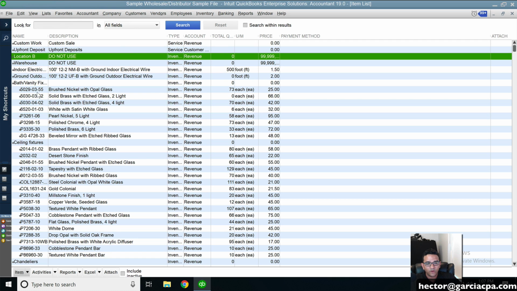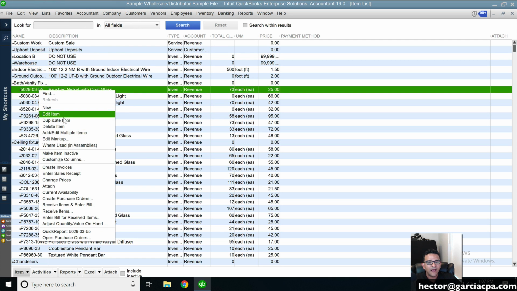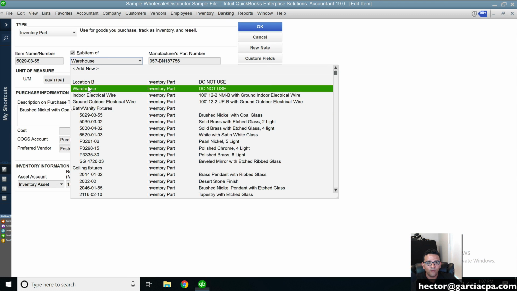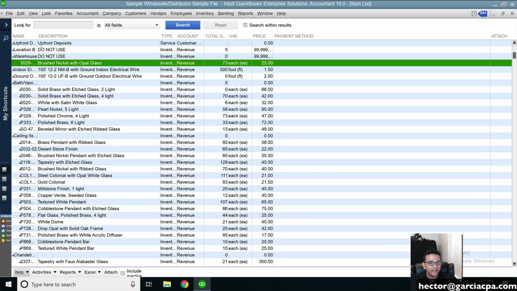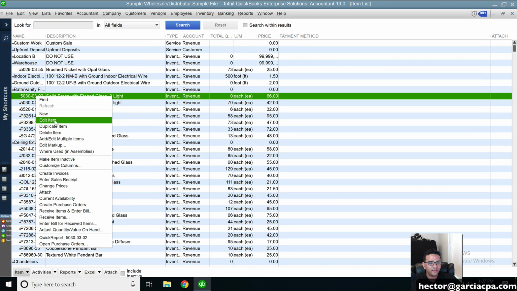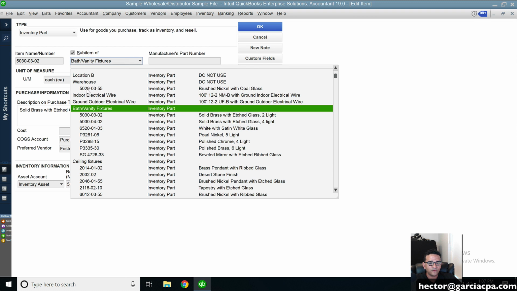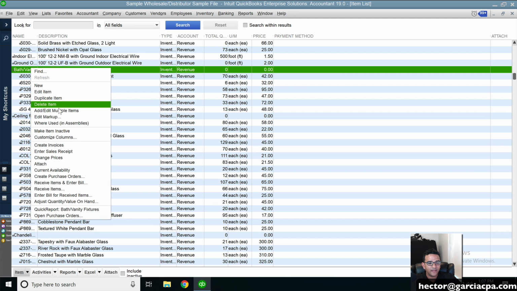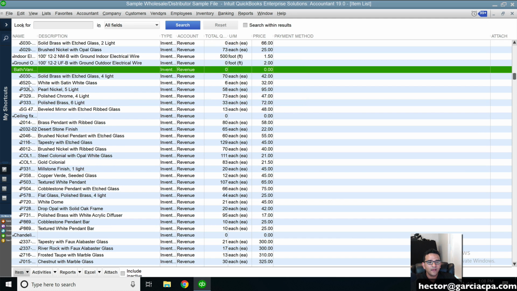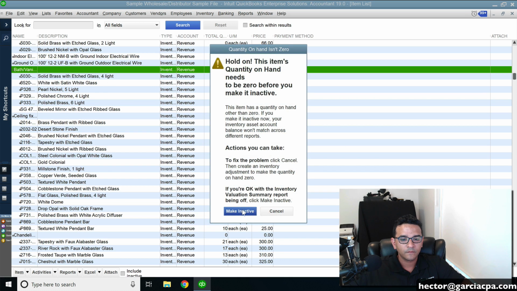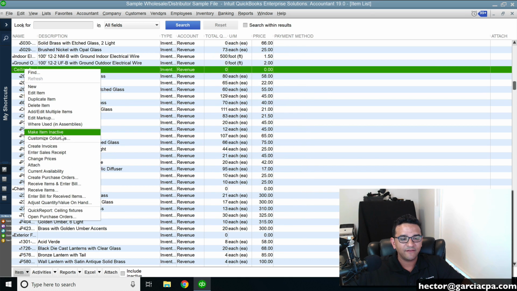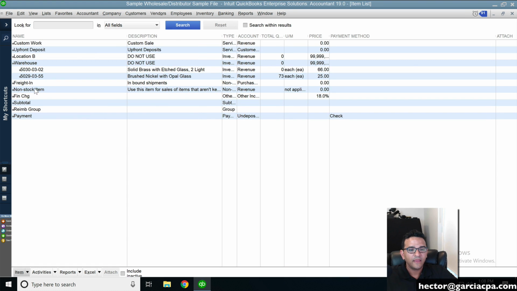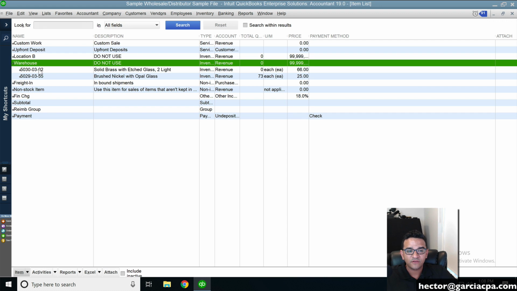Now I'm going to take one of these current inventory items that are here and move it to make it a sub item of warehouse for a second. And I'm going to take another one of these items, let me grab this one here, and I'm also going to make it a sub item of the warehouse location, and hit okay. For the time being, I'm going to make all these other things inactive so it doesn't bother us and we're looking at just one thing. Perfect. All right, so now I've got a warehouse that has two items.